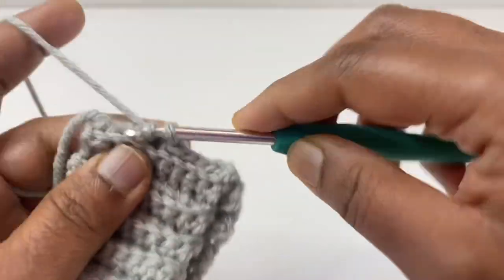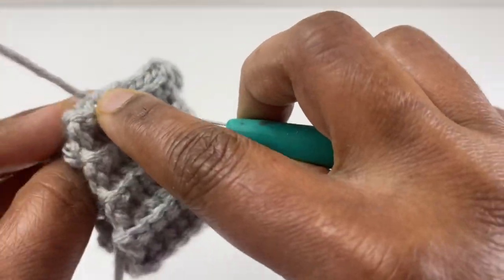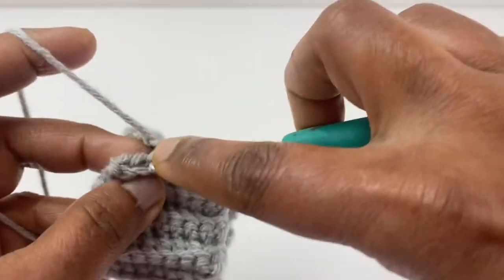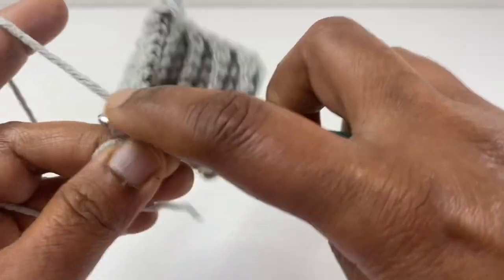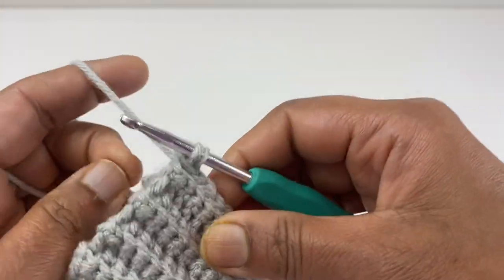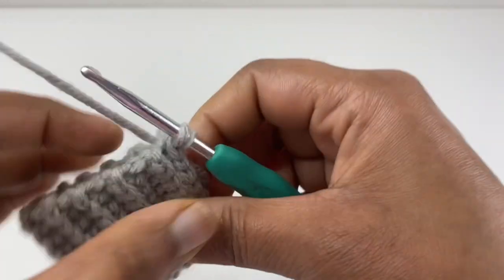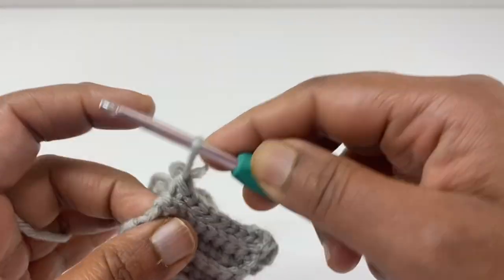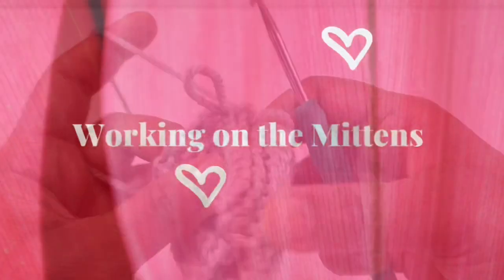So just keep working slip stitches till the end. And once you are done with the slip stitches, we can proceed with the main part of our gloves. So once you have worked your last slip stitch, just pull up a loop and turn your work inside out so that the seam goes inside. And then turn your work inside out.